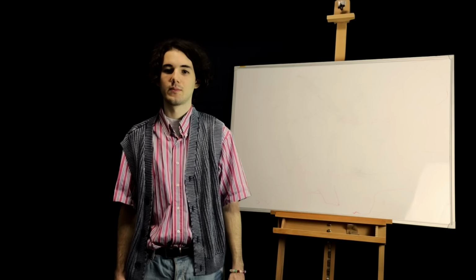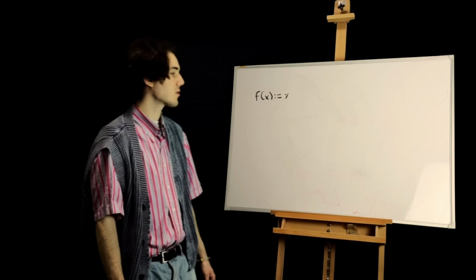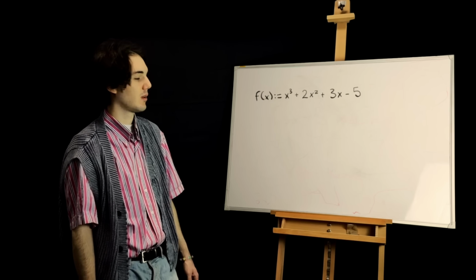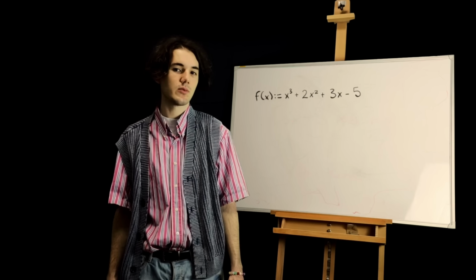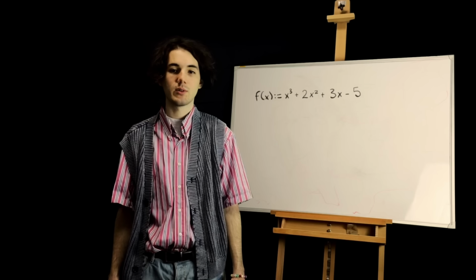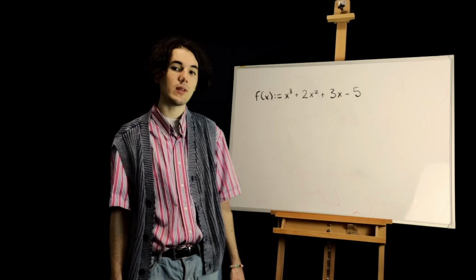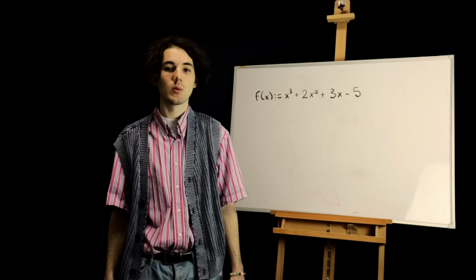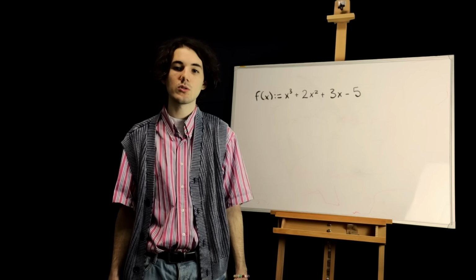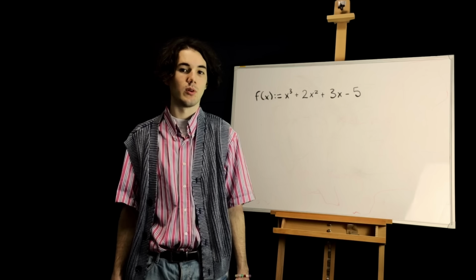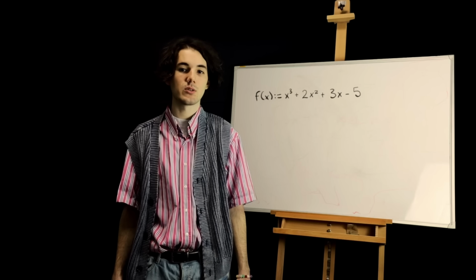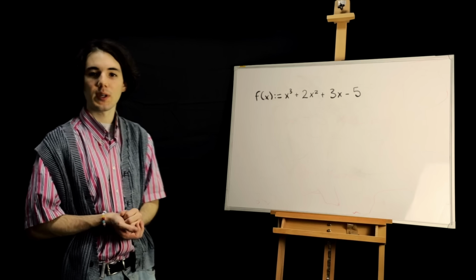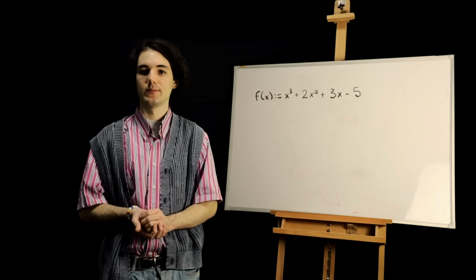Let's jump right in. Consider the polynomial x cubed plus 2x squared plus 3x minus 5. Now I've picked these numbers just so we have something concrete to work with. However, the journey that I want to take you on will not depend on this specific polynomial. In fact, the ideas and the arguments that we will be exploring throughout this video will work just as well for any single variable polynomial of your choice, provided it has rational number coefficients.